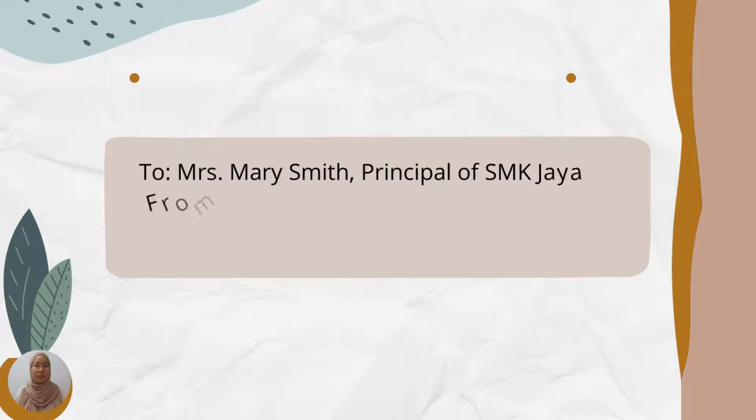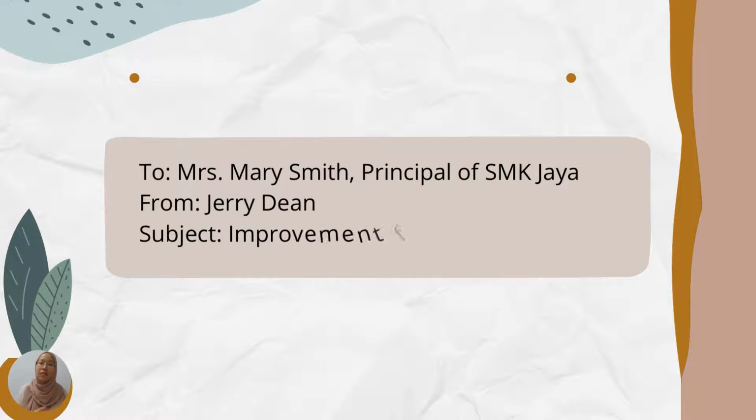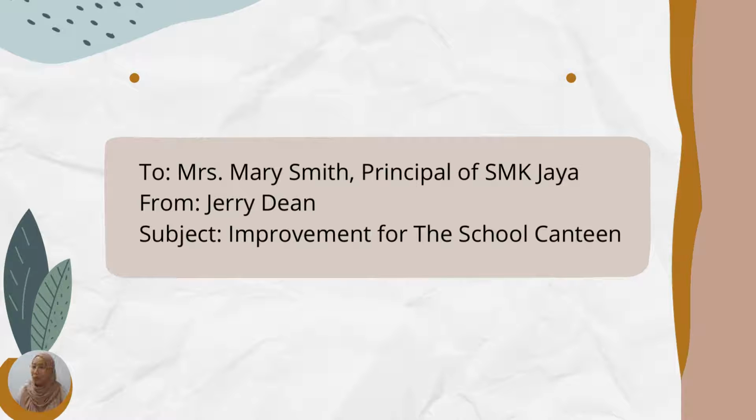So this is example from me. Okay, so to Mrs. Mary Smith, it is a fake name. I hope that this person does not exist, but if she does exist, so sorry. Okay, this is for education purpose. And then the position is principal, and then the school is SMK Jaya. And then from is your own name, but in this case, I created another fake name, Jerry Dean. Okay, but to save time, just use your own name. Okay, there's no harm in that.